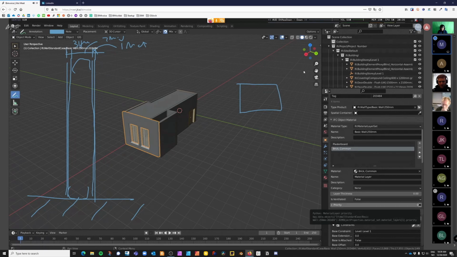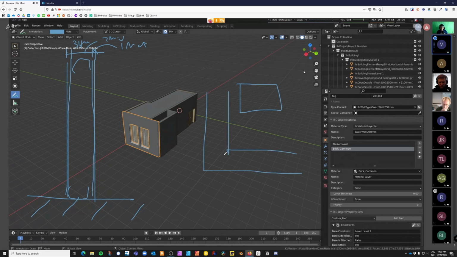There is also the concept of a priority. In a plan view, that would represent at a wall junction, for example, which layer takes precedence in that junction. So you should be familiar with this in how most BIM programs work. The exact same concept applies in IFC. The one with a higher priority overrides the one with a lower priority, and that's just a number. But you don't need to fill that in if that's a complex detail or just irrelevant to your situation. So these are optional properties.